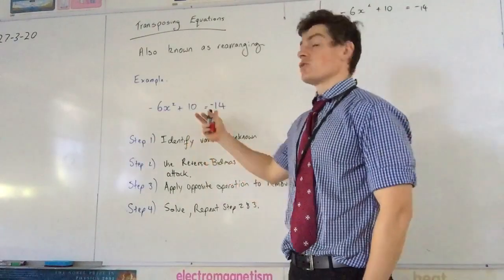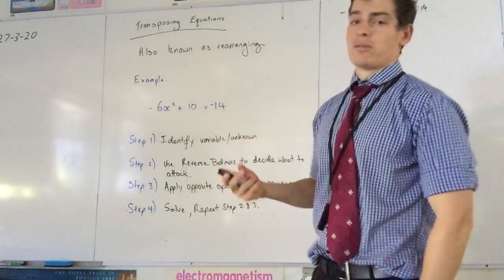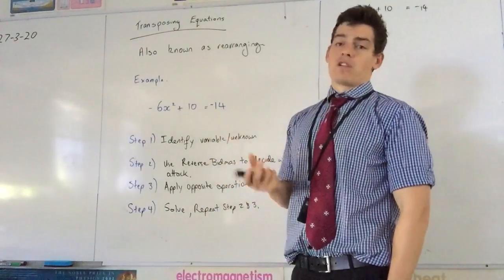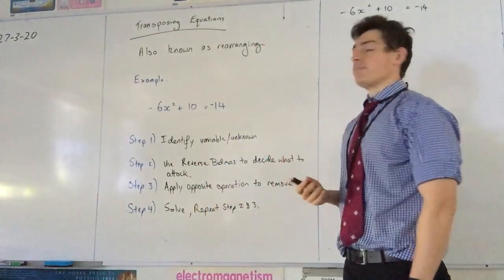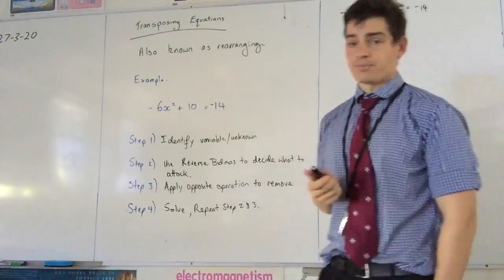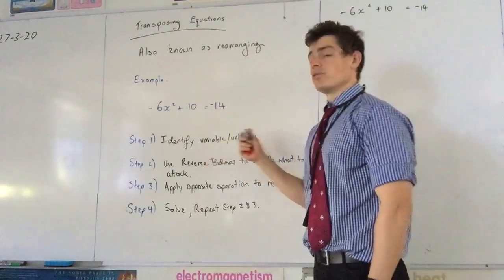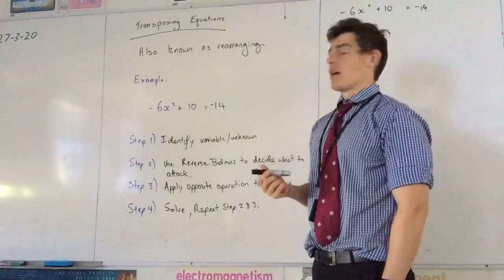If they can't do this well in senior, they can nail things like differentiation, calculus, trigonometry, but if they can't rearrange and effectively transpose their equations at the end, they're not going to be able to solve or prove their understanding. So the first thing we're going to do is look at an example, to help you visualise what we're doing and how we're going about doing this.